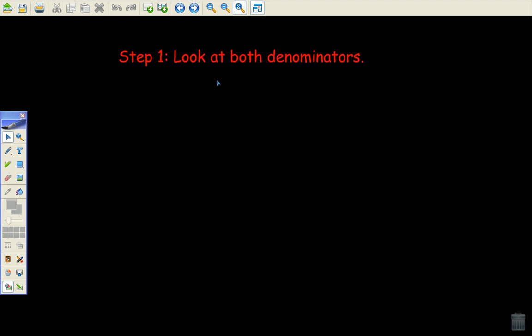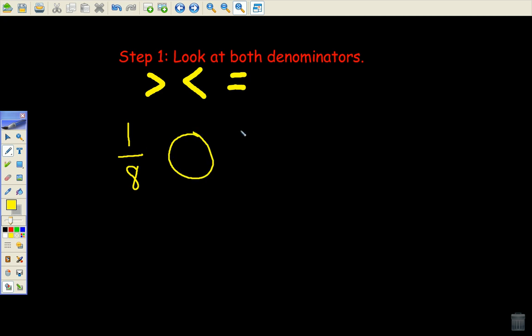Step 1, you want to write this down. We're going to look at both denominators. So I'm going to give an example of 2 fractions that we can compare. And remember, we talked about today that comparing was looking at if they were greater than, less than, or equal. So that's what we're going to be looking at with 2 fractions. So if we have the fraction 1/8 and we are comparing it to 7/10, and we've gone through our checklist, the numerators aren't the same, the denominators aren't the same, I can't reduce any of them, trying to do a visual wouldn't be precise, those kinds of things, then I'm going to go through these steps.